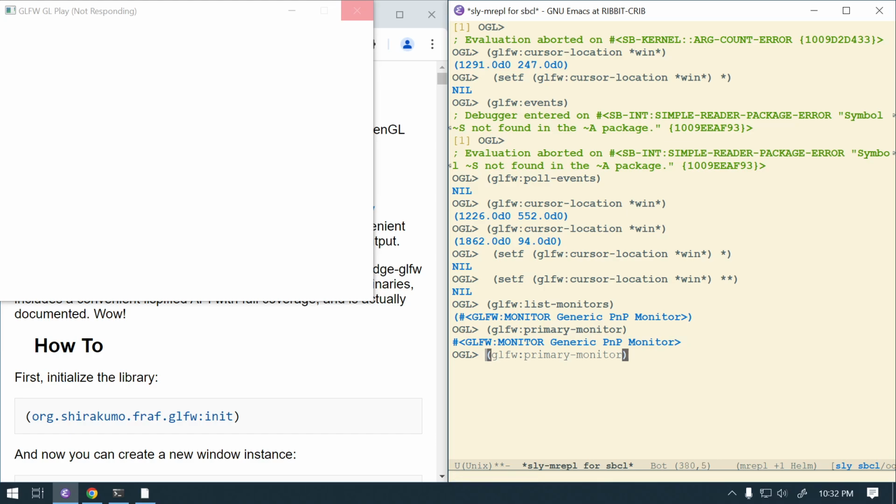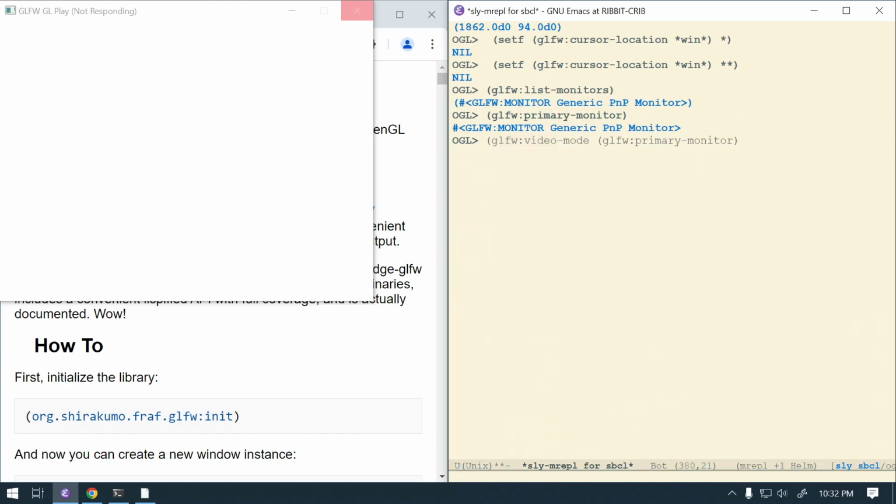And then you can get the video modes. GLFW, put a space there so I can tab complete. I think it's video modes. Video mode. There might be two of them, video modes and video mode.